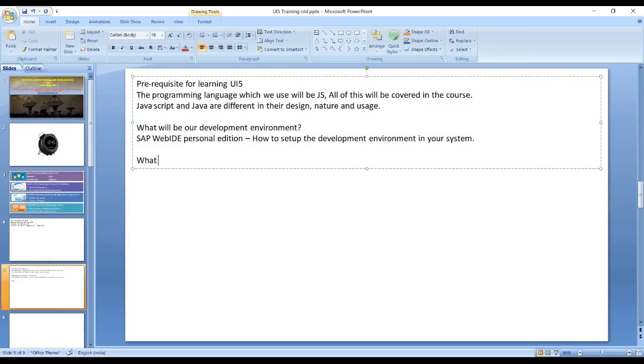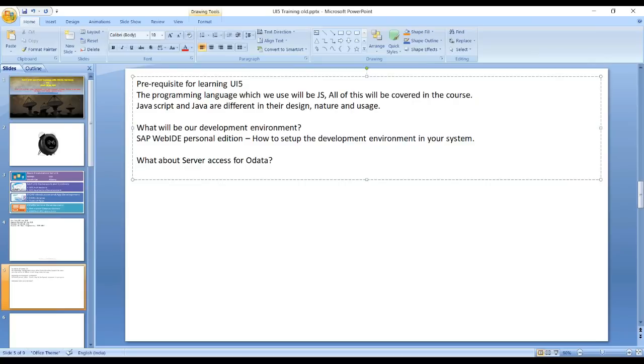The next question, what about OData? Yes, for OData, you need server access. There are three different options for the OData server. The very first option, just to test the gateway and OData basics, we use a free server provided by SAP called ES5.